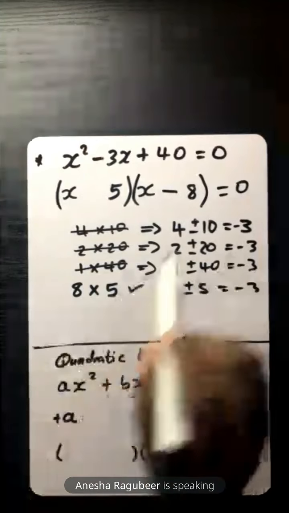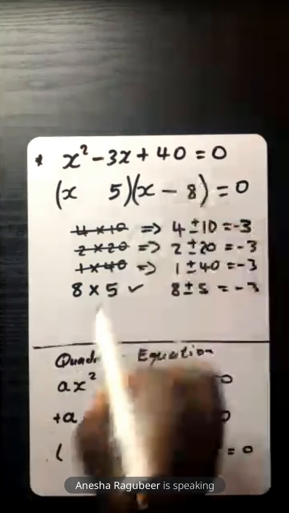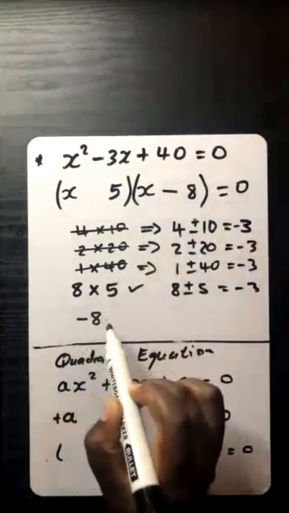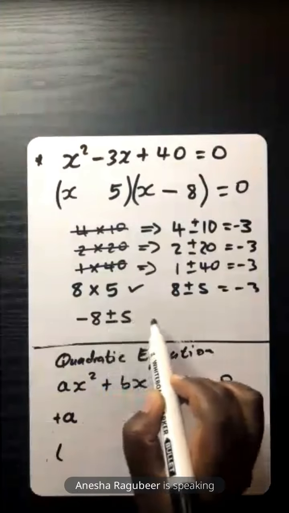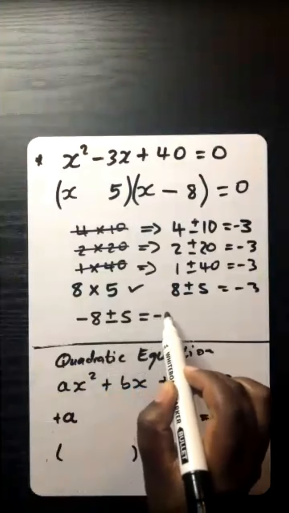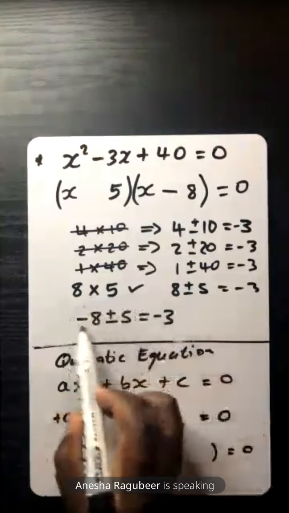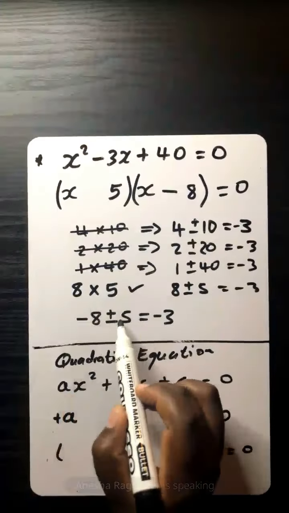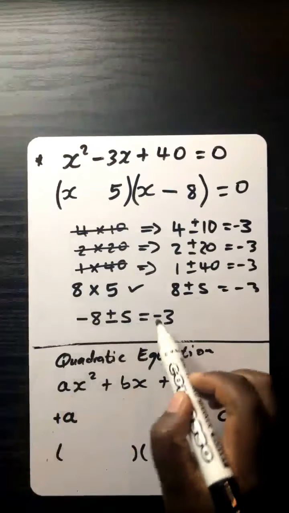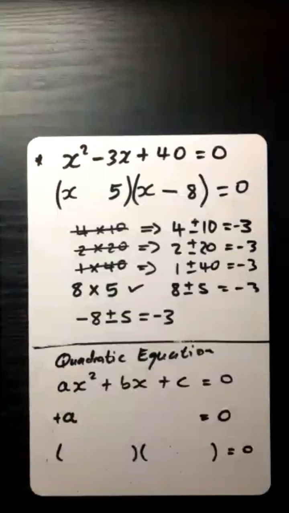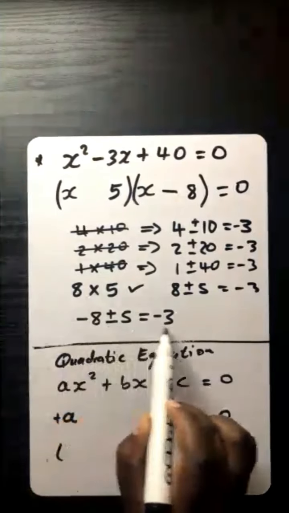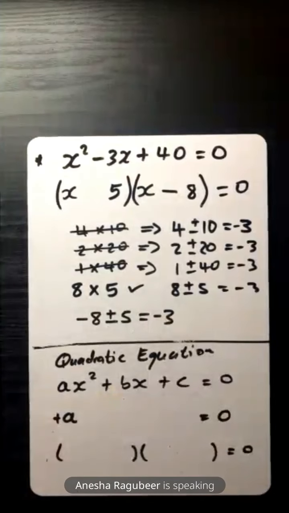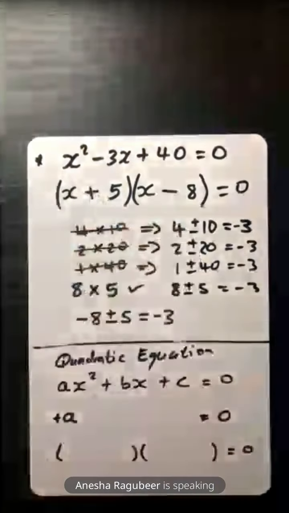So this is how you do it, Shreyas. You say -8. Then either when you plus or you minus that 5, it must give you -3. Then you test with a plus and then you test with a minus. Whichever gives you -3, then you use that sign. No, sir, it's plus. So when you say -8 plus 5, it gives you -3, isn't it? Yes, sir. Okay, so that means it's a plus 5 over there.